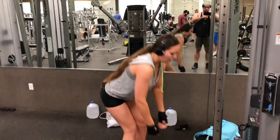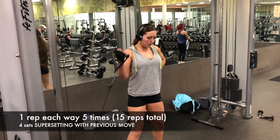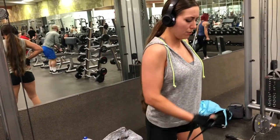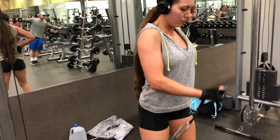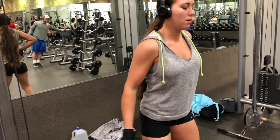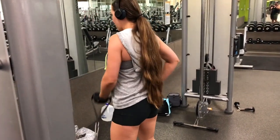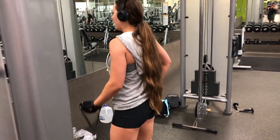Going straight into the next exercise — I've done these before in a previous video. You're doing bicep curls in three different ways: one away from you, one in front of you, and one towards your sides. So you're hitting the three different parts of the bicep. I'm doing lightweight because it's really intense — it's hard to go heavy keeping your elbow in. Each way five times, so a total of 15 reps each arm. Give yourself about a minute or two of rest in between, and do this superset for four sets.